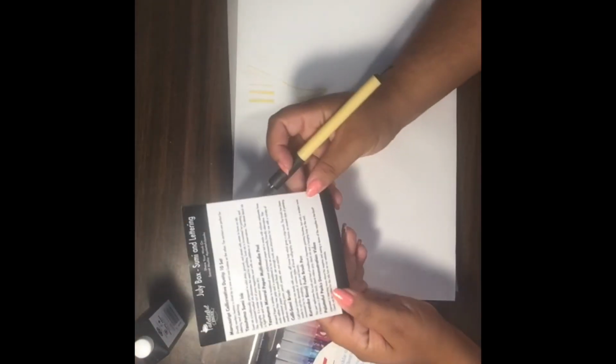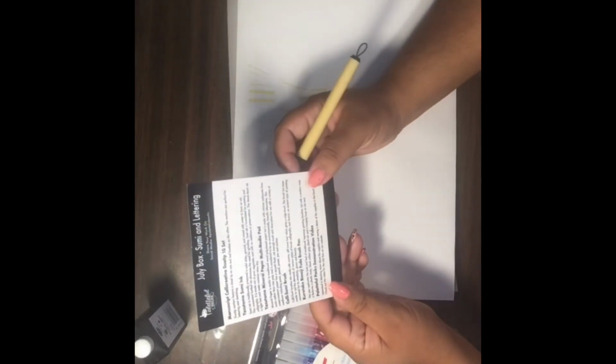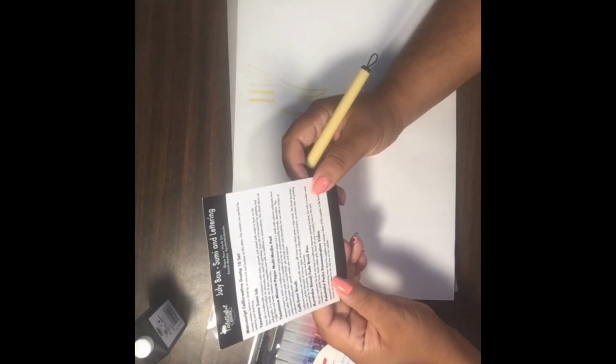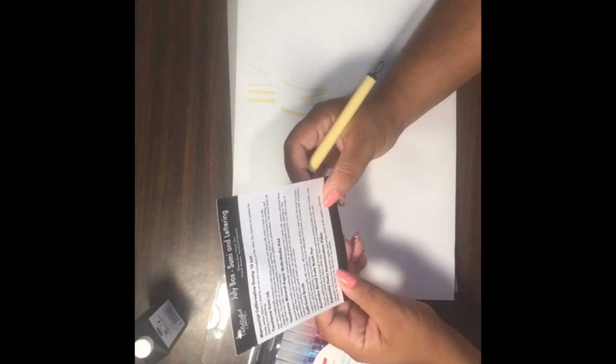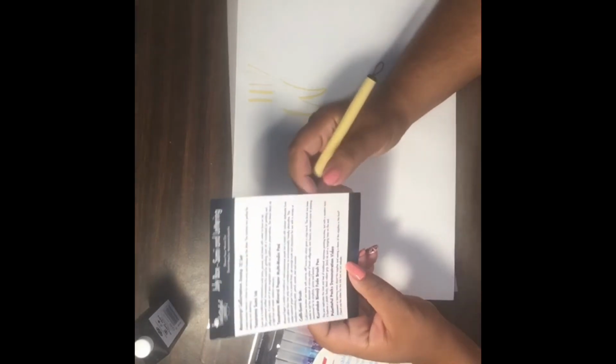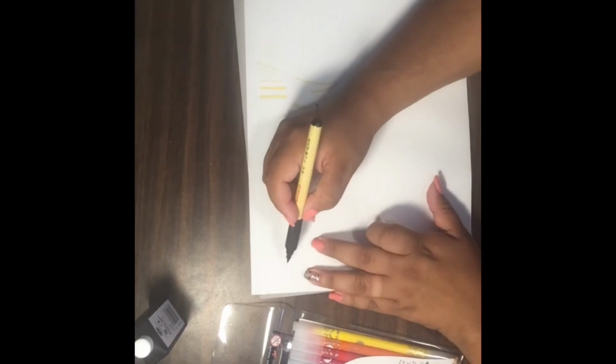Alright, and then last it mentions the Paletteful Packs demonstration video, which is not included in this box, but it says, interested in learning more about the supplies and seeing a demo of the supplies in the box? Check out the video for the July box on our website. And I'm definitely going to do that because I want to learn more about these products. But let's go ahead and swatch these.